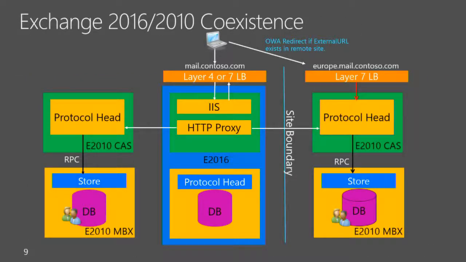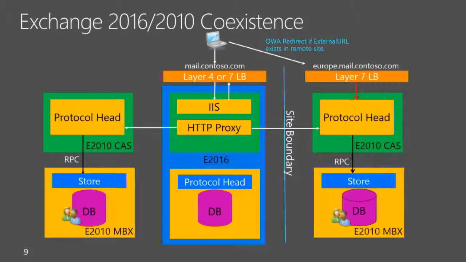So when you're in this coexistence, this is what it would essentially look like. We've got our layer 4 or layer 7 load balancer here in the middle. I believe we're going to be suggesting layer 7 with no persistence so that you get the ease of a smaller number of certificate names as well as the ability to do some sort of inspection in the middle on the different protocols. Again, work in progress. There's some debates going on about what the final answer is going to be. But your 2016 server, once you have flipped the namespace over, will take that traffic in.